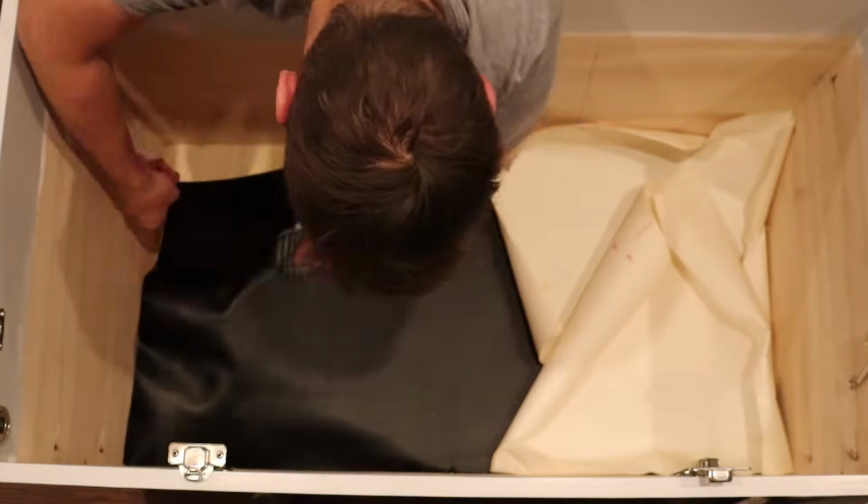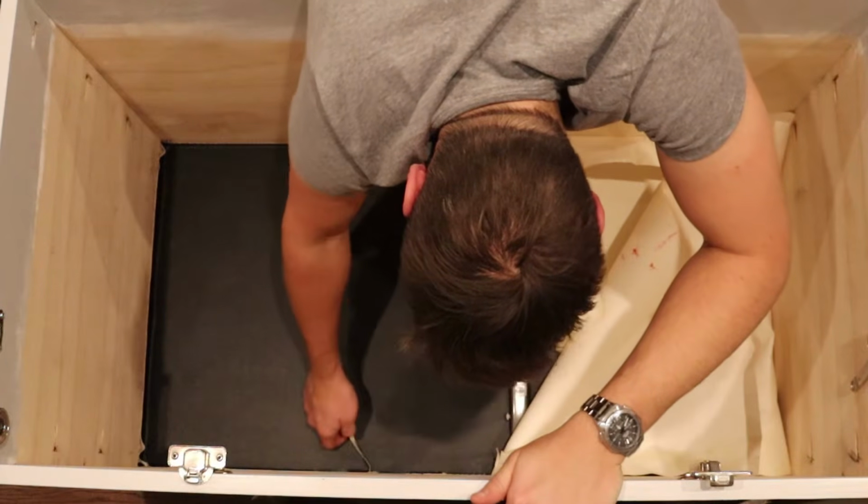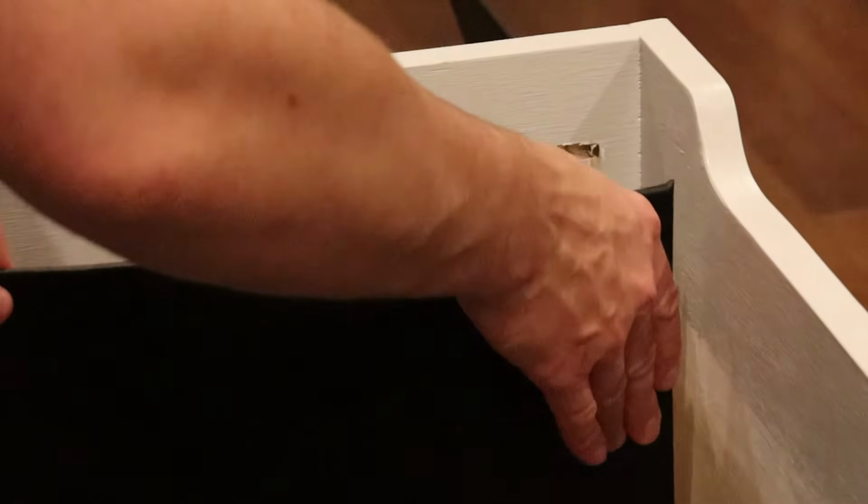And it's worth saying that this spray adhesive is really sticky stuff, so I had a few mishaps where a piece of spray glue went over the sides, and it took me ages to clean off.